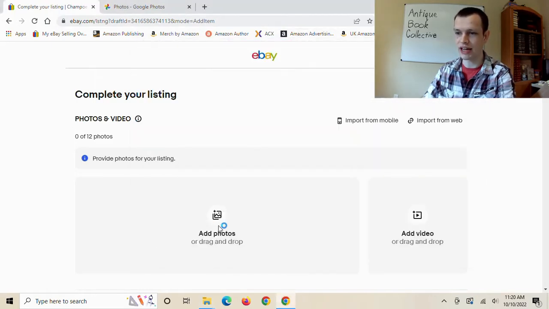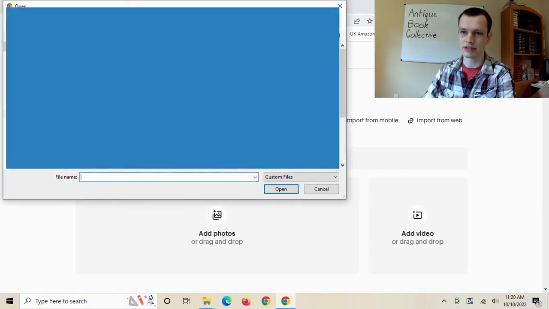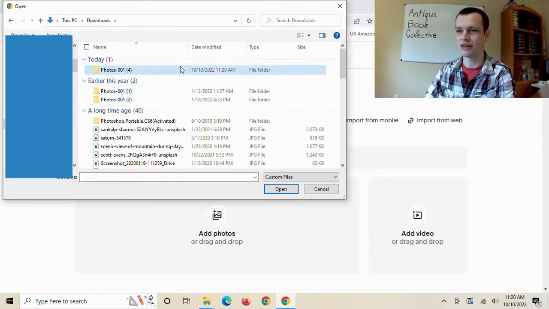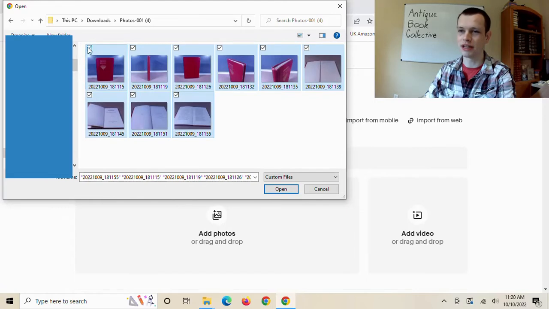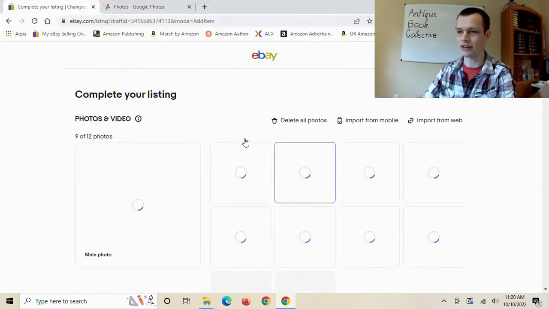So now that I have that, I can add the photos. Just got to click it. And once I got that, I'm just going to scroll up and get to downloads. So I'm actually blurring out my little section right here just because privacy matters. And you guys don't need to know everything I'm doing in my life. So now we have our little folder that has the books in it. I'm just going to click the first one, hit shift, click over to the other one, hit open. That'll get all the photos in.